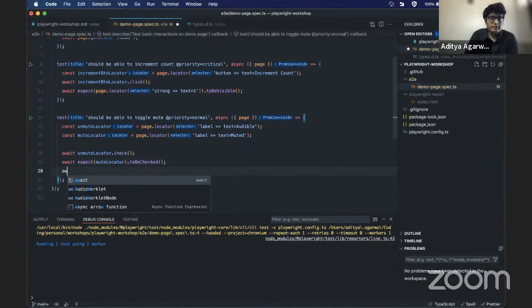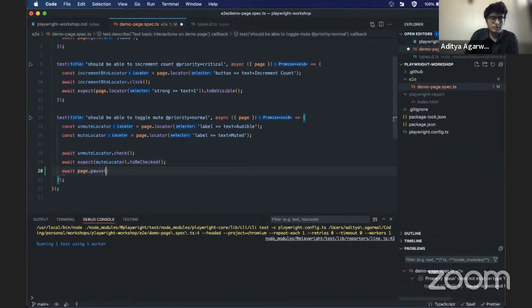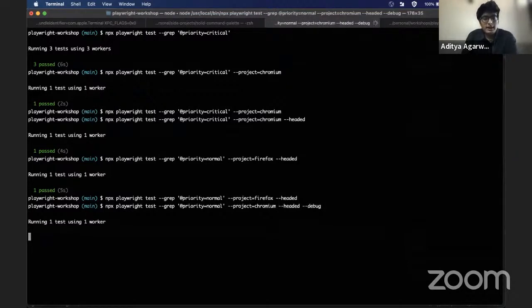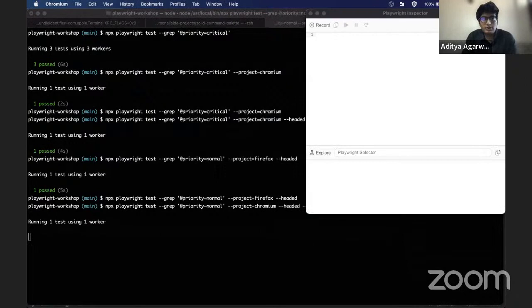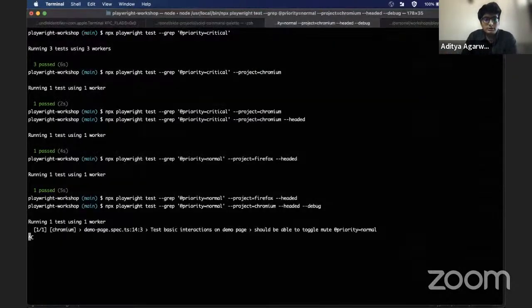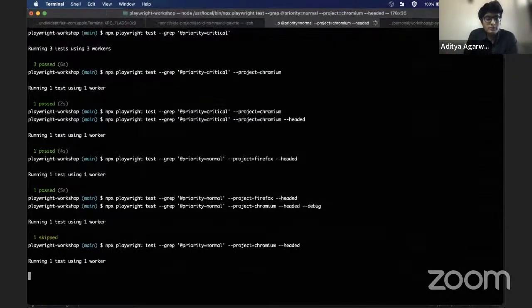Now let's see one more thing. I'll add this await page.pause here. So this is like we are telling the browser do these things and then pause. Okay. And I'll run this test in headed mode on Chromium only. And I will also say that run it in debug mode. Actually, I don't need to provide headed. When it's debug, it knows this is the version. So wait, actually, I just need to run this.